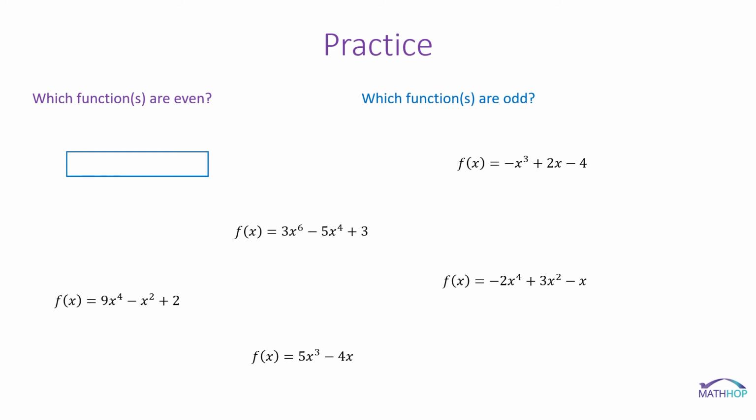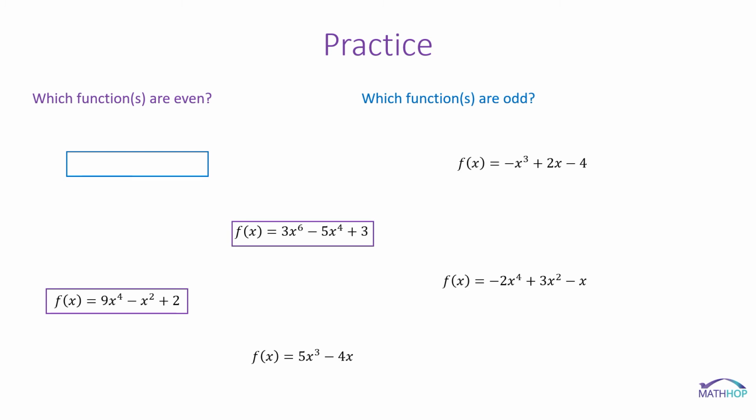All right, let's look at which functions are even. All right, we have a few functions here. We have 9x to the fourth minus x squared plus 2. Let's think about what do we need for an even function? We need even powered exponents only, and a constant is fine. So let's see, we have an even power, constant's okay. That's even. Even power, constant, that's okay, that's even. Odd power, this is automatically not even. Even power, odd power, so this is not even. Odd power, constant, as soon as you had an odd power, it wasn't even. So let's look, which ones are even? There we go. Now, which ones are odd?